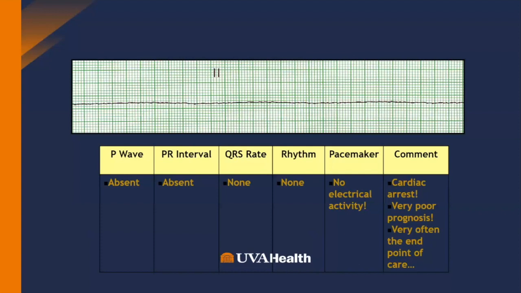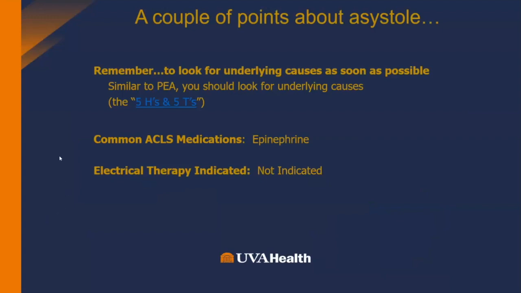For the purposes of ACLS and what we typically see, asystole is an ominous rhythm that has a very, very poor resuscitation rate because the heart's lost all of its electrical potential. So the key to treating it, even though we don't always do very well with it, there may be some keys to reversing asystole, and that is that we should immediately look at the H's and the T's. Why did it happen? The only medication that we give in asystole is epinephrine, and there certainly is presently no recommendation for electrical therapy. There's no reason to pace it because it has no electrical potential. Defibrillating it takes away electrical potential, so that's also counterproductive in this rhythm.